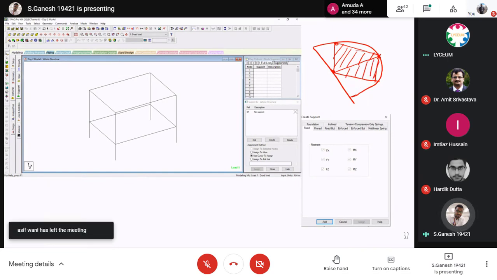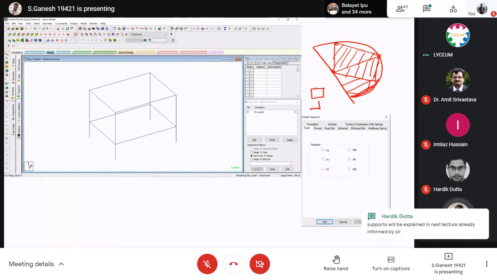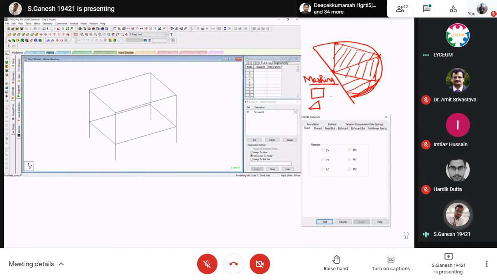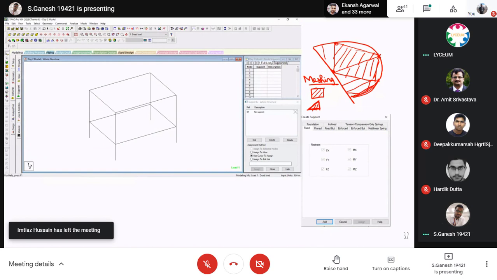Now what about this portion? This is a curved member. For this we need to add certain small beams correspondingly until you get either a perfect square or a perfect triangle. This is called meshing. We need to create these coordinates for that, until you get a perfect shape for these curved members, triangle or square. Then you do the meshing, and then you can apply the loads on this particular slab.